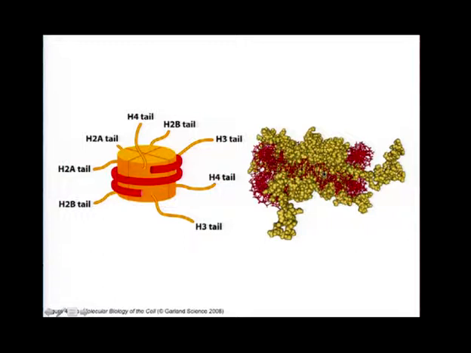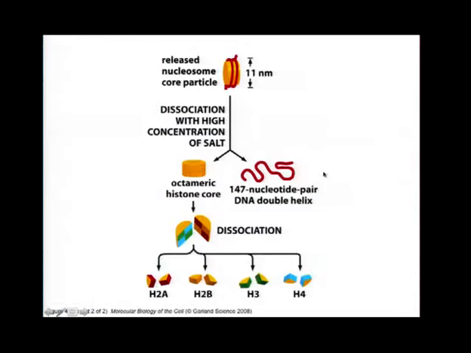So, as I mentioned, a lot of this is being done by the biochemistry of it, and we can basically separate out what is the core from what is the DNA. And here's the answer: it's 147 nucleotide pairs that are in that double wrap around the histones. And we can analyze how they differ in the case of the histones and what their significance is.